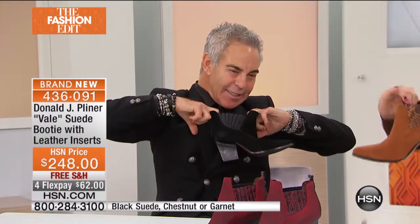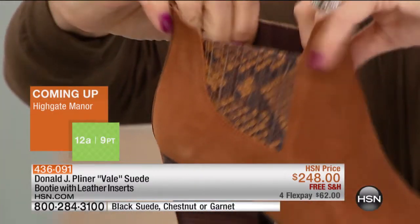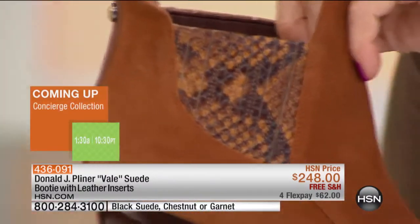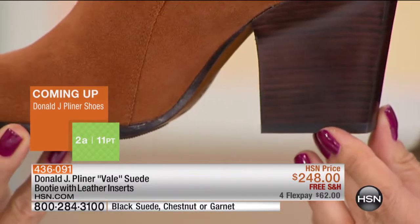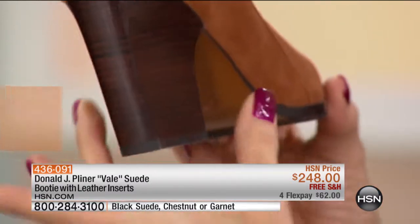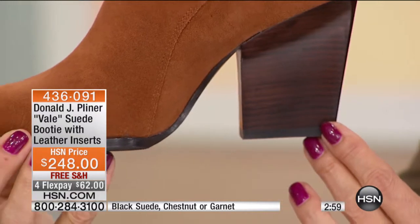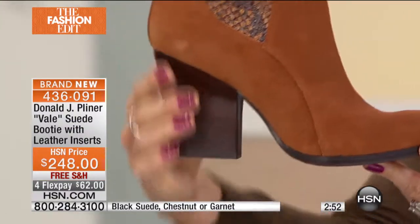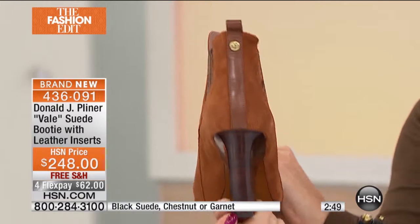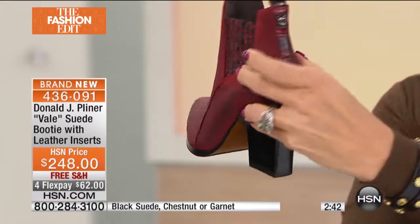This is a great heel — all elastic goring. Look at that: you just put your foot into it and it holds you. Look at all that stretch — that is workmanship, craftsmanship, incredible material. The architectural heel is about a three-and-a-half-inch stacked leather heel, but it's really architectural and sculptural. From the back it looks like a skinny little heel, but from the side you get all the support that's necessary. It's sexy — looks like a little skinny stiletto from the back.